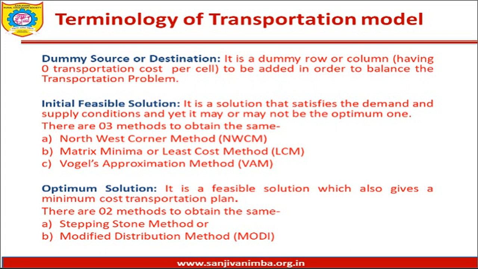Okay, moving further, let us try to understand the optimum solution. An optimum solution is a feasible solution which also gives a minimum cost of transportation. ओके, सो ऑप्टिमम सोल्यूशन वो इनिशियल फिजिबल सॉल्यूशन में से ही एक होता है जिसकी कॉस्ट मिनिमम होती है, एंड दैट इज अवर टारगेट. Okay, so that is the optimum solution. There are two methods by which you can get an optimum solution. Number one is the stepping stone method and number two is the modified distribution method, or more popularly the MODI method.